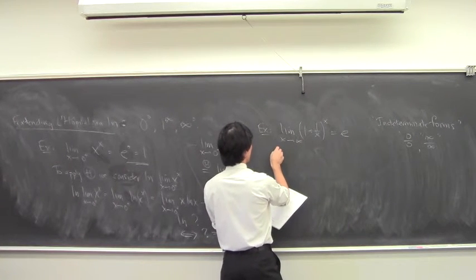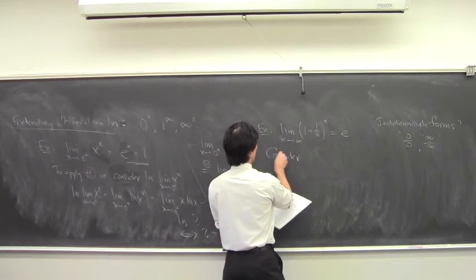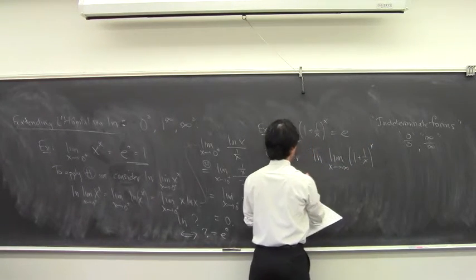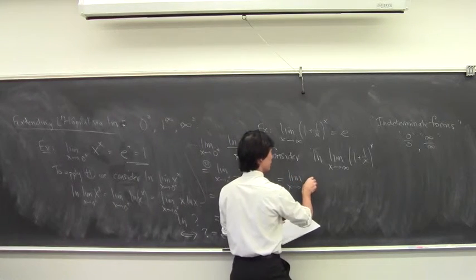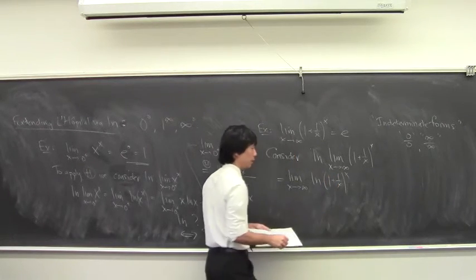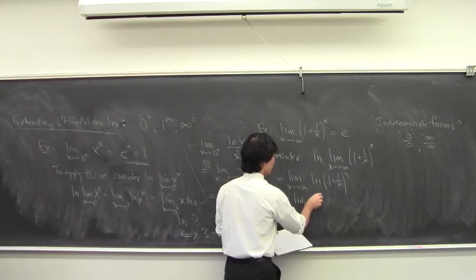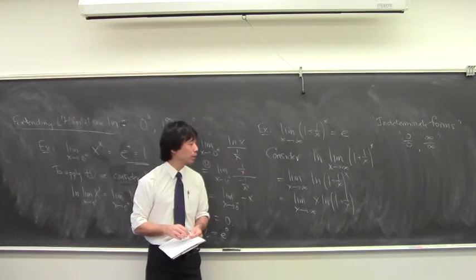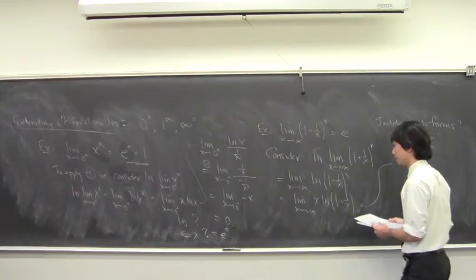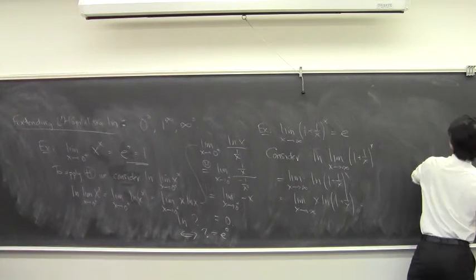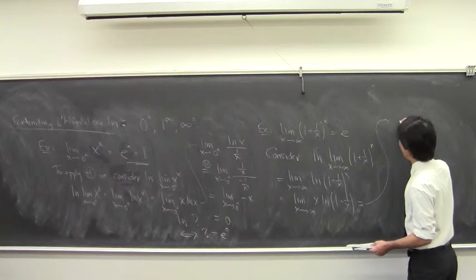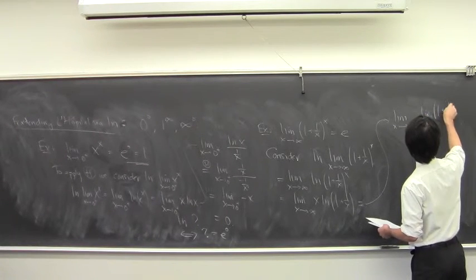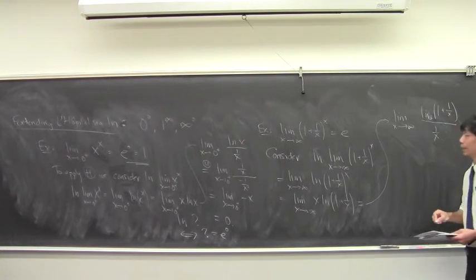So you say, okay, we're going to play the limit game again, the natural log game again. So consider the natural log of this thing. Again, we're going to pull the natural log in, because natural log is a continuous function. And again, we'll pull the exponent out, because the natural log has that property. So we just play the same things we did before. Now we'll play the same trick. This is going to be the natural log of 1 plus 1 over x over 1 over x as x goes to infinity.